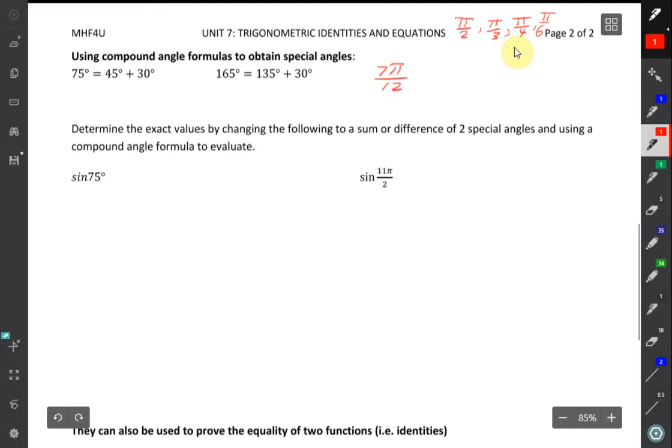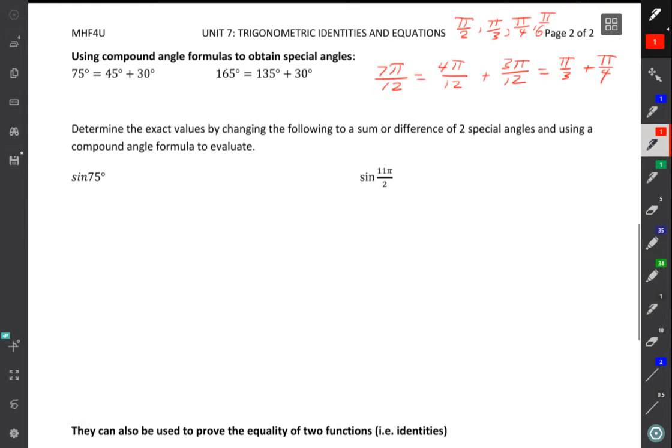So in this case, if I did 6 and 1, for example, the 1 pi would still leave me with a 12 in the bottom because the 1 won't cancel. So in this case, what would be helpful to us would be something like 4 pi plus 3 pi. So if we have 4 pi over 12 plus 3 pi over 12, notice that when I simplify those, I end up with pi over 3 plus pi over 4, and both of these are our special angles.